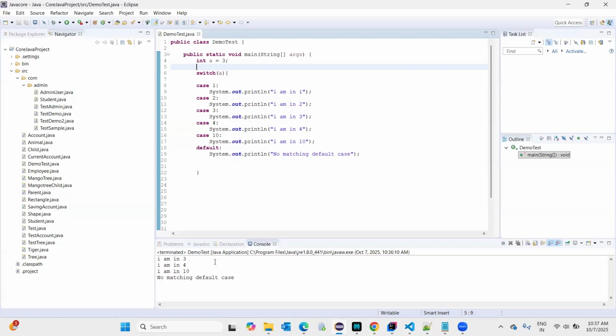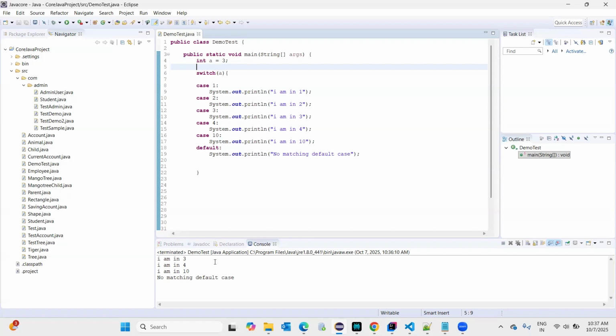So that is your responsibility, you have to do it. Whenever your station is coming, you need to get down. Otherwise, the train will go to the next station.